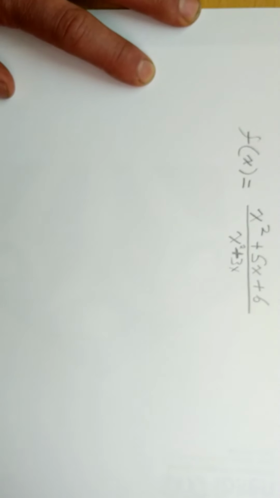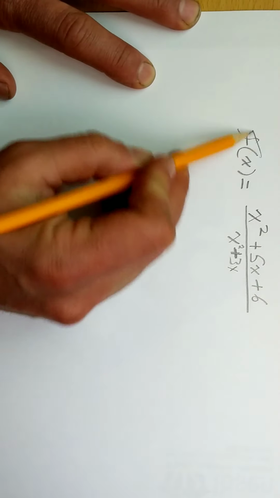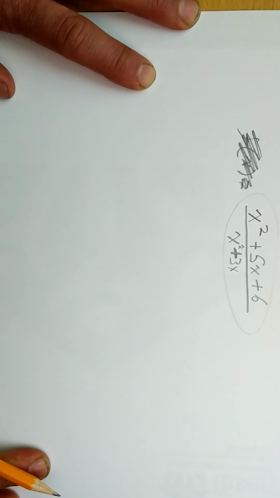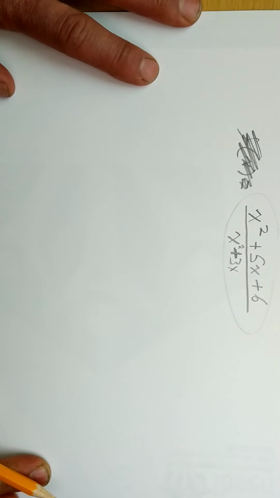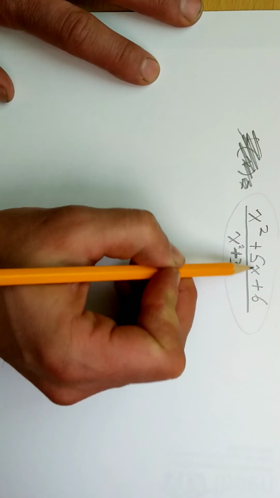But what we really want to focus on is the expression. So we don't even care that it is a function. We just have this expression. How can we manipulate this expression and rewrite it in a way that's more clear so we can understand it better? All right, one thing we can do is factor the top.